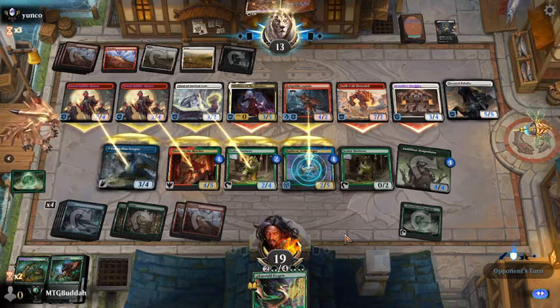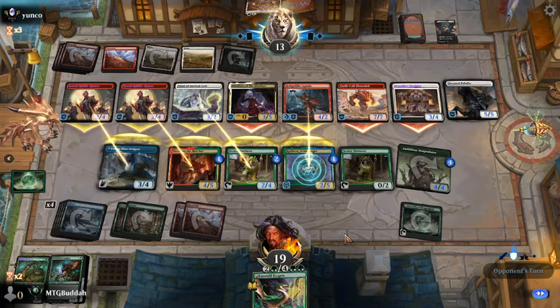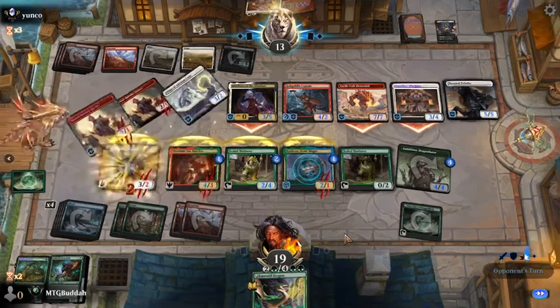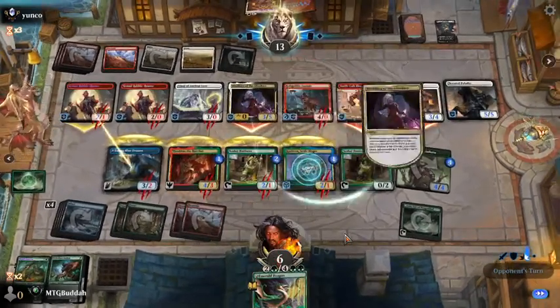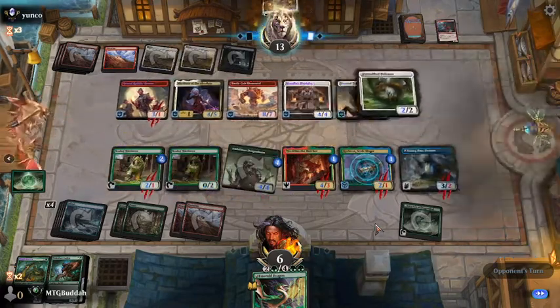He's thinking. He's currently doing 13 damage to me because I'm taking 7, 10, 13. Yeah, I'm taking 13. I think all his creatures haven't. Yeah, okay, so he's got some creatures that died there. That's fine. And then he's got a unicorn.